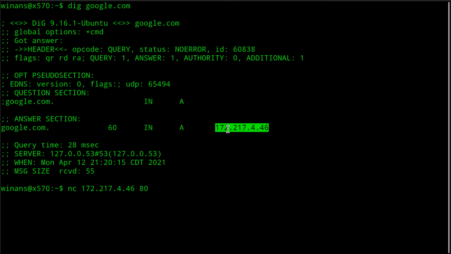Now, it just so happens that the unencrypted connection is just simple ASCII, and I can type in the same thing that a web browser would send to request a web page. For example, one standard request would be to ask for the heading information of a web page. And the way you do that is you type HEAD, you ask for the web page, slash is the home page, and you tell it what version of the protocol you're going to use.